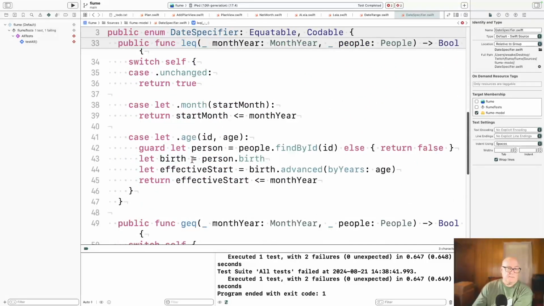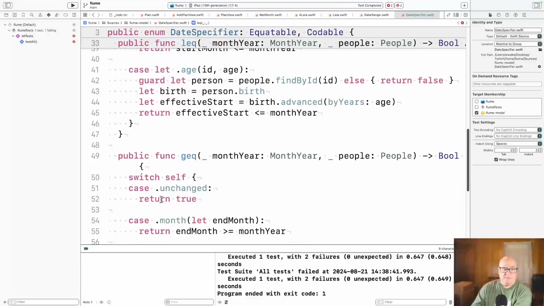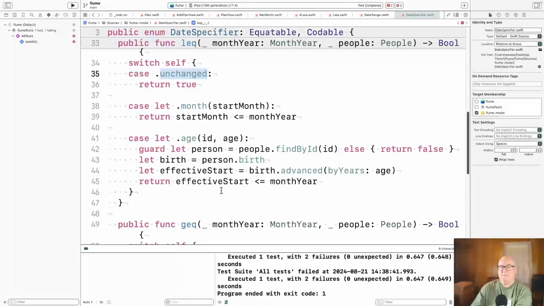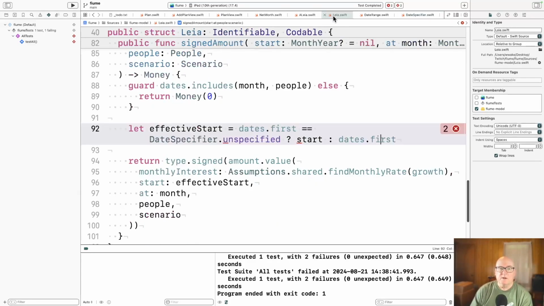And this unspecified, wow. Yeah, the error lies because we try to use unspecified. Well, it's almost that we don't.